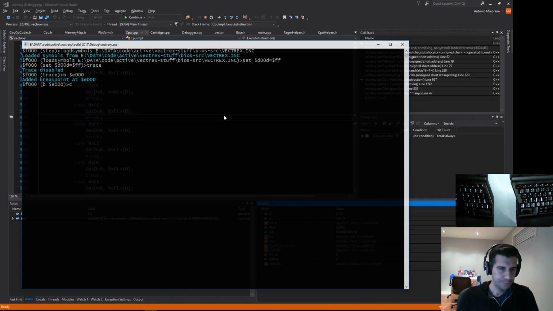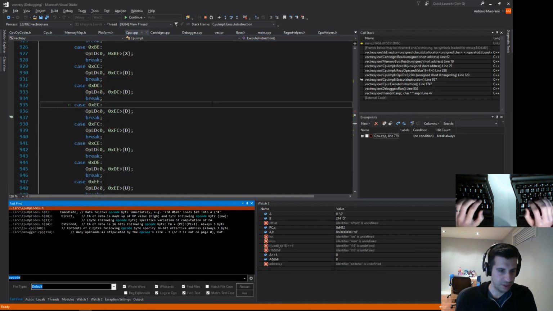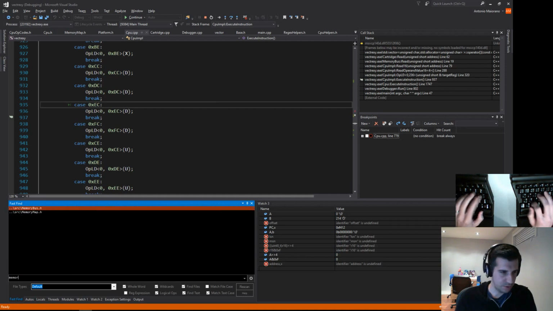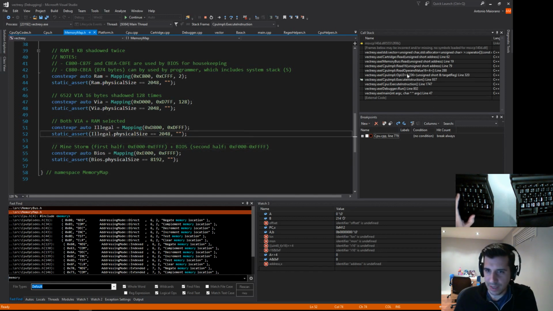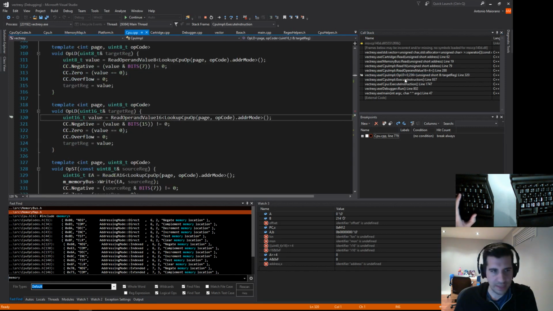And I just tried putting a breakpoint on E000, thinking that it would actually start there when it runs Mindstorm, if that's what it's actually doing. But I'm not hitting that breakpoint, and I'm now getting this illegal load that's happening.